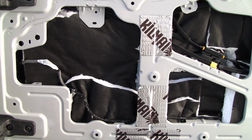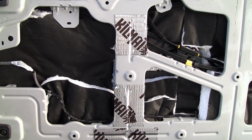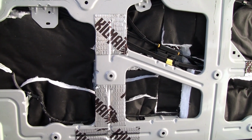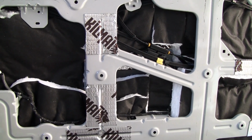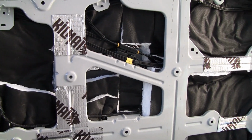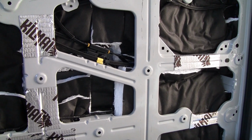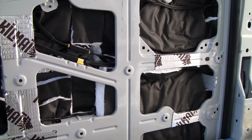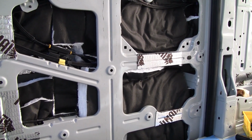Alright, so I got some Thinsulate in there. I cut about 3 different pieces because you got to go around all the tabs that go from the inside metal to the outside metal. Also, you got to try to get around all the cables. So I think that'll do it for that.